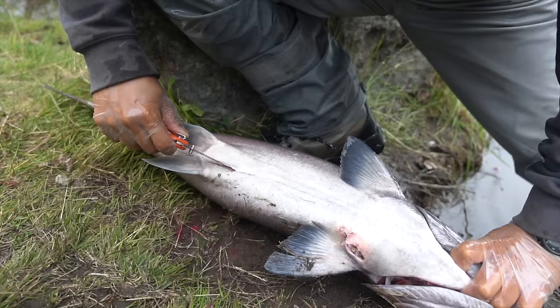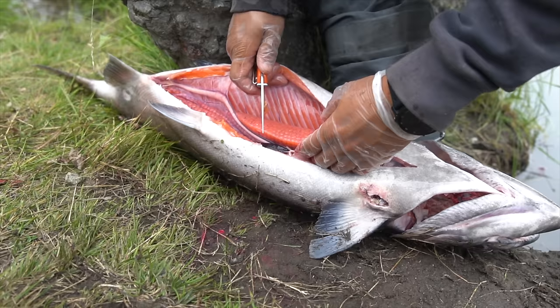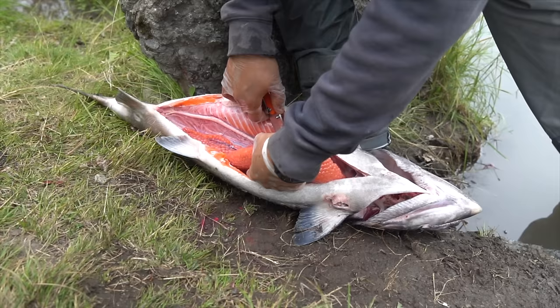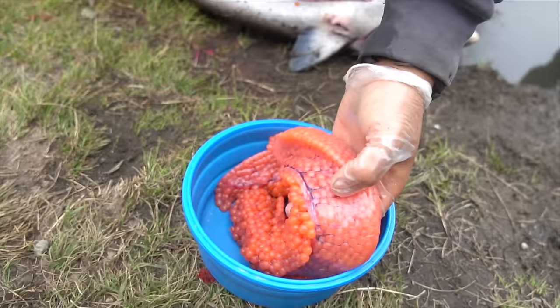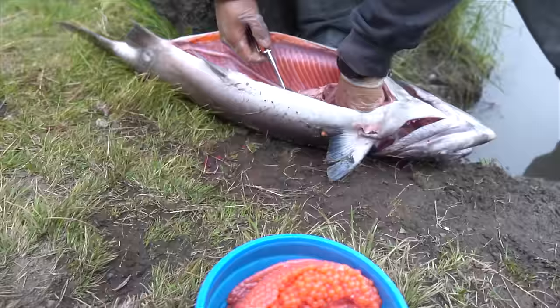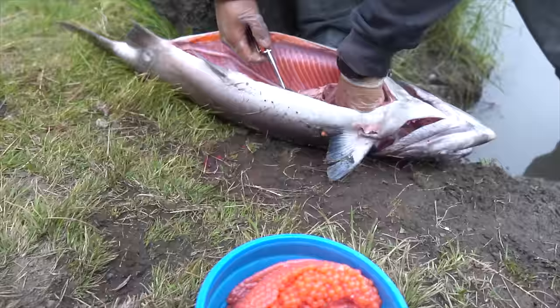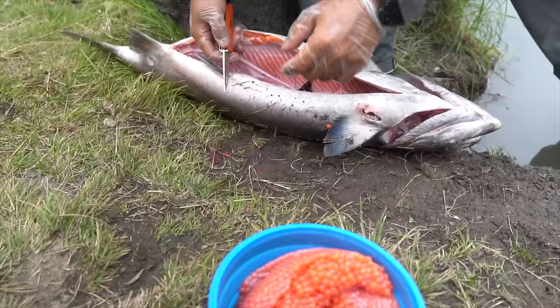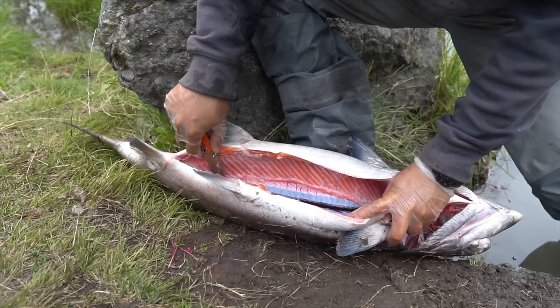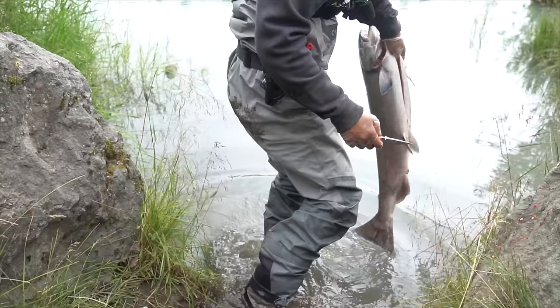There's the roe — look how big these eggs are, just beautiful. I'm trying to remove them without losing any. I'm surprised the meat is still really bright orange, because usually females get pale — they put all their energy into producing the eggs. But this one is still really nice. After removing the roe and guts, I measured it at 34 inches and weighed it at 12 pounds. With everything still in there it was probably around 15 pounds. The fish fought pretty decently and almost took me all the way up to where the other people were fishing.